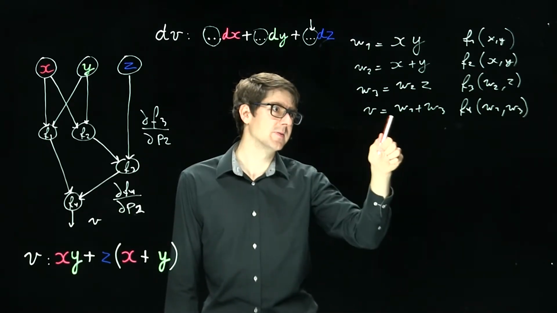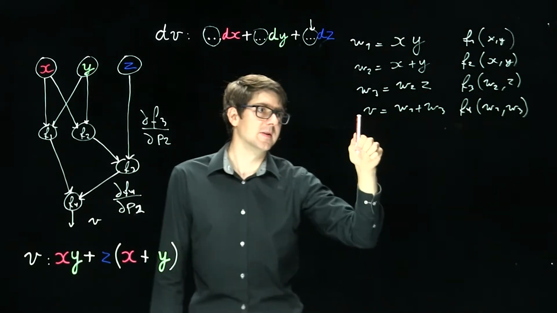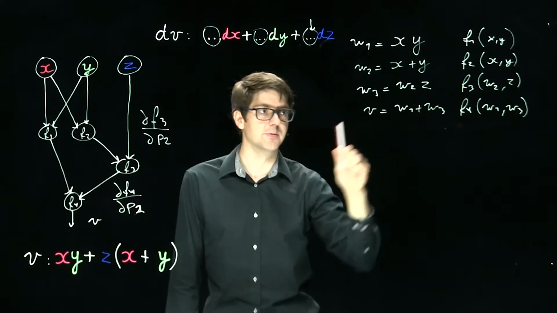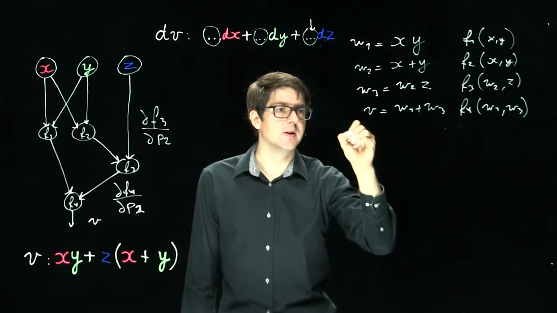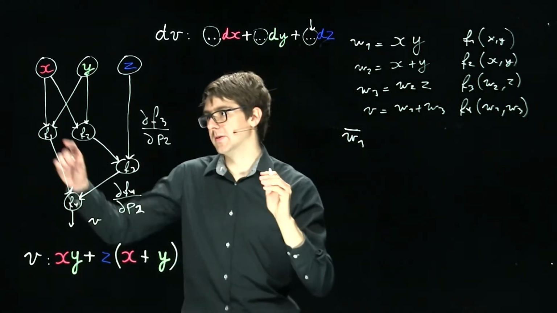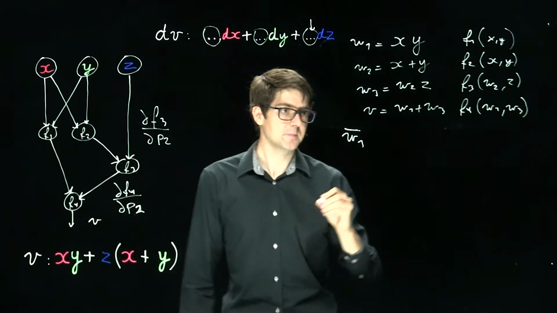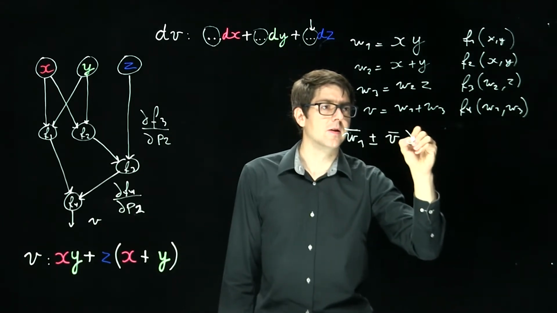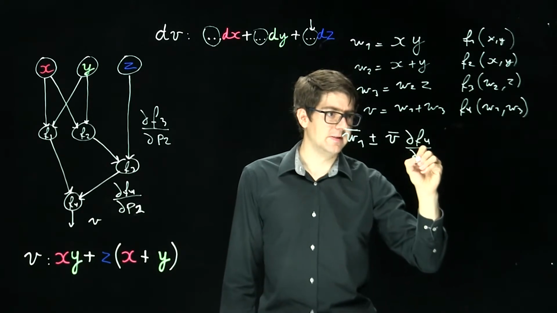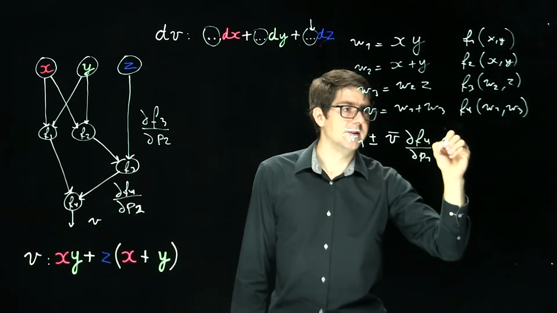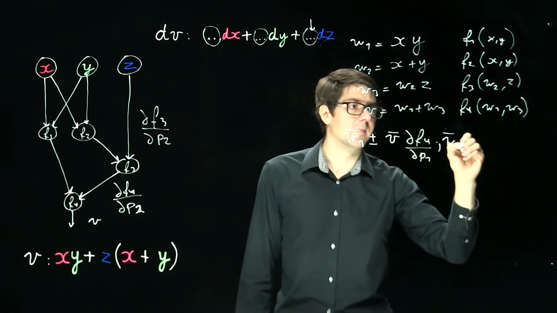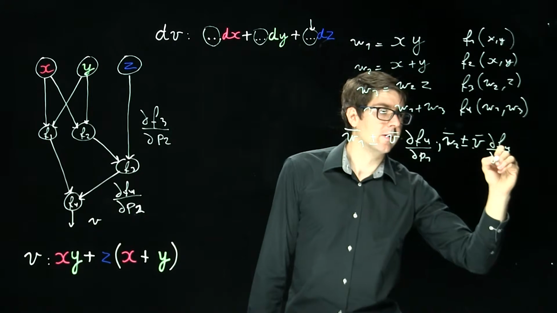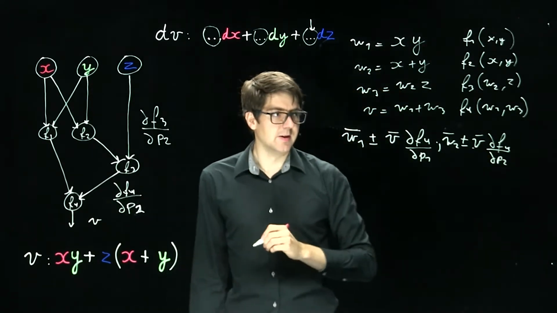So this is one expression. It's dependent on W1 and W3, and the information arising from V is going to bubble upwards towards the nodes 1 and 3. That's why we're going to say W1 bar, which is, as I said, a new intermediate variable that we can use in our algorithm. What we're going to add to this is V bar times the partial of F4 with respect to P1. And we have another update to make, and that is W2 bar plus equals the seed V coming in and the partial of F4 with respect to the second argument.